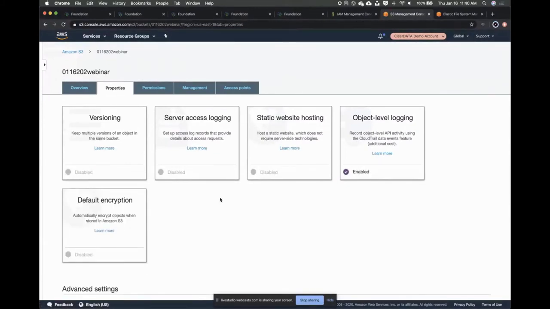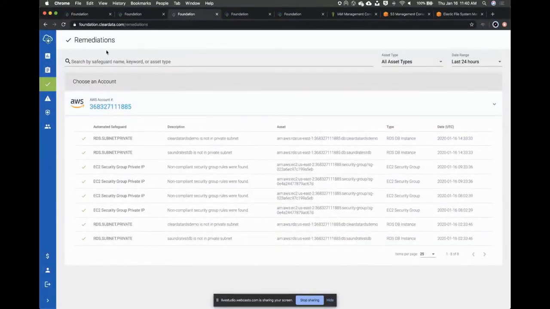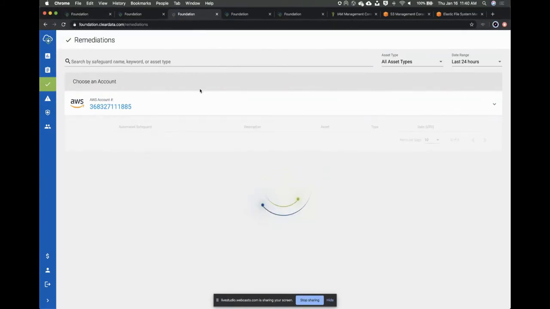So you'll see in a minute, it takes about 3 to 4 minutes to run for S3, but the settings will actually change that encryption has turned on. And then we'll notify you in the portal underneath the remediations. We will let you know that there was a bucket created that was not compliant, it did not meet these controls, and it did not meet that, and therefore was remediated in this manner.